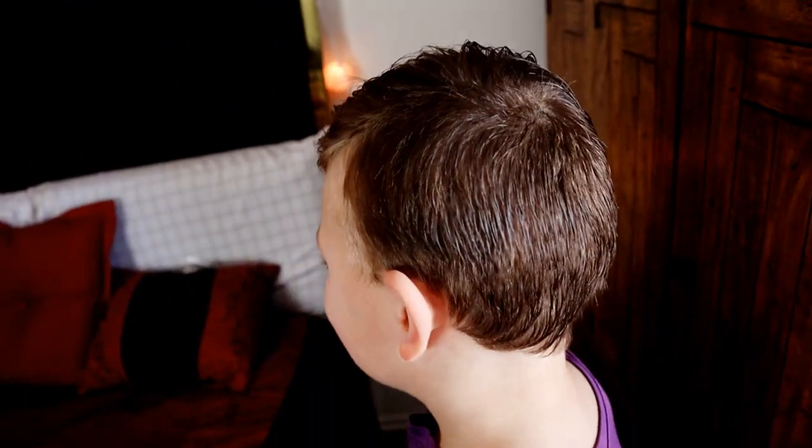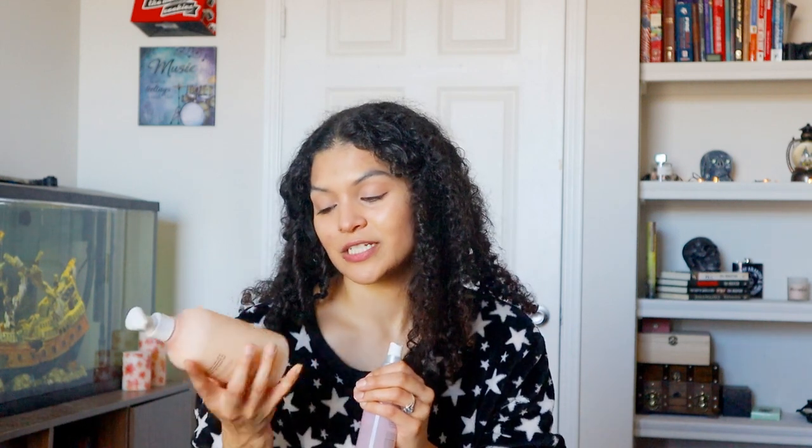That is going to be my attempt at doing that — we shall see the struggle I am about to go through. I also want to apologize for the fan; I have it on because I'm sweating, it's hot. The hair stuff in the bottle is just conditioned water — the conditioner in here is this one by Heritage. I really like this hair brand. This is the Heritage Biotin Infused Conditioner, and I wanted something to help my hair stay in place. I also have bobby pins because I'm going to need bobby pins.